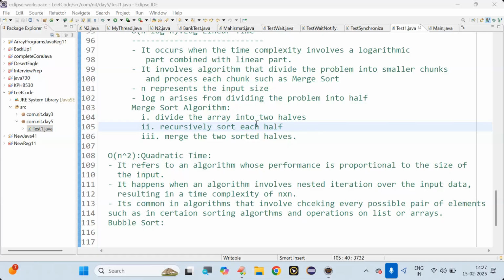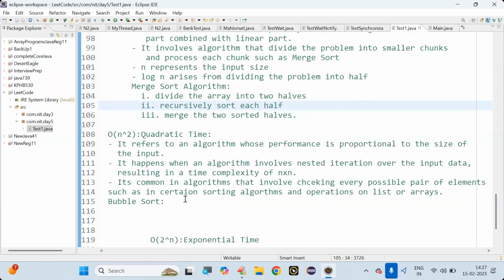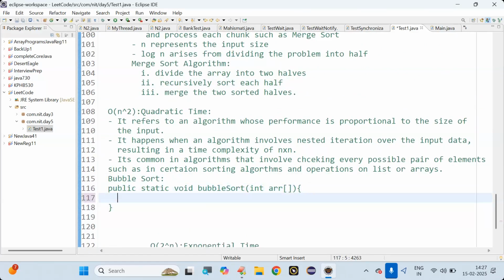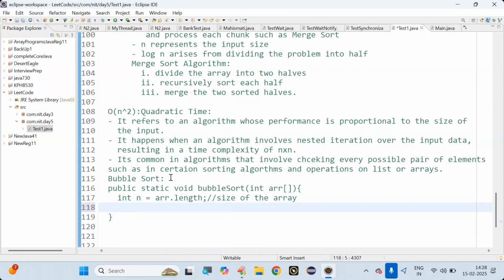All right. Okay, come back to the context here. Now, how do we perform this sorting, sir? For sorting, let's say, for example, I'm designing one method, public static void bubbleSort. Bubble sort requires an array. That array I have to sort. How will I sort? First of all, I'll take the length of the array. Let's say n is equal to arr.length. It is giving me the size of the array because I have to iterate through the elements of the array. So whatever the array size is, I require that first. Next, I will take support of a nested loop, where the outer loop will represent the first element.